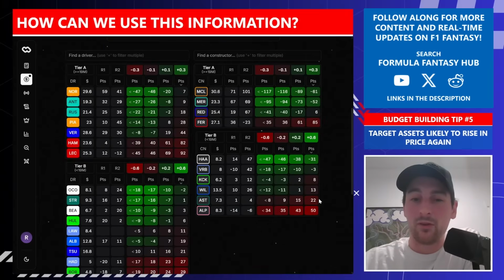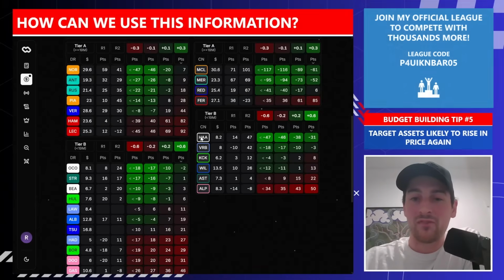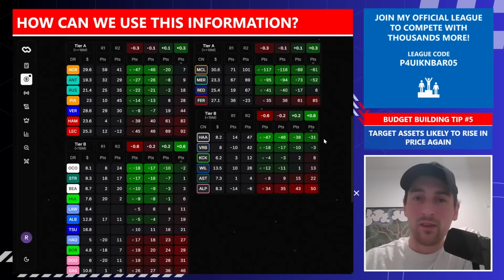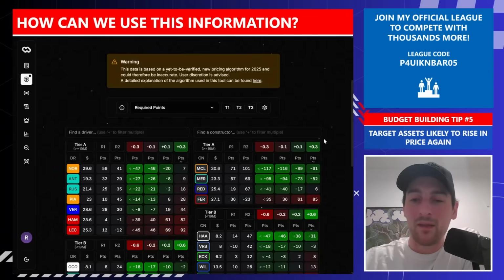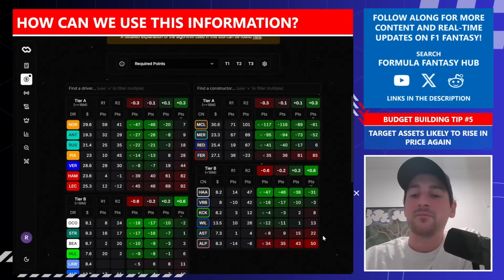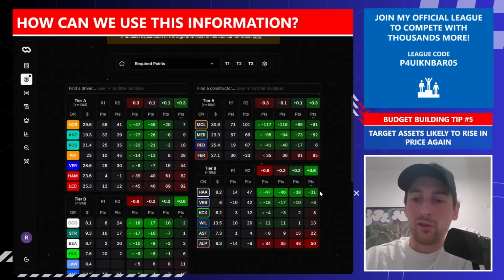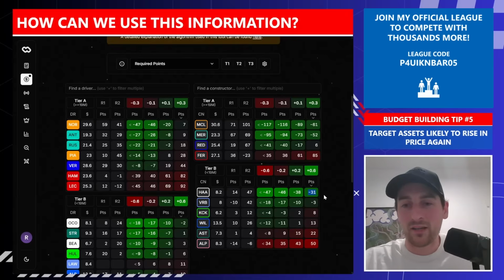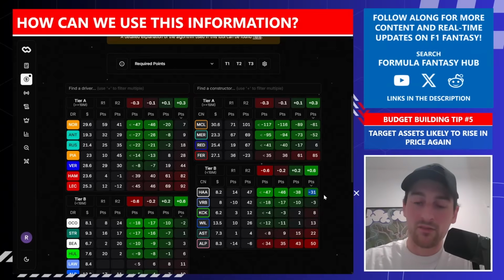I think the same goes in a very different situation for Haas. They're by no means the strongest team on paper, but have to score more than negative 31 points to go up 0.6 million. So given how low the likelihood of a double DNF or a double disqualification is, and I say that Haas had all of those in Monaco last year, but given that that likelihood is so low and they only need to score a negative 30 or more to go up in price, it just makes me think that we don't even need to see practice to make our decisions.